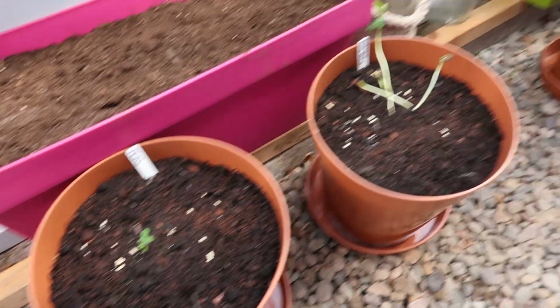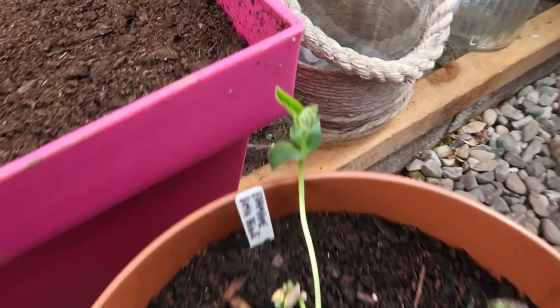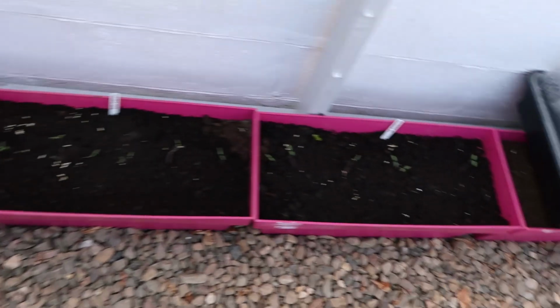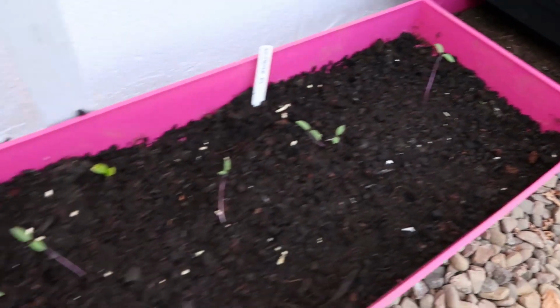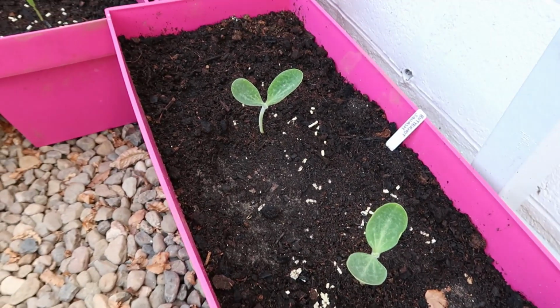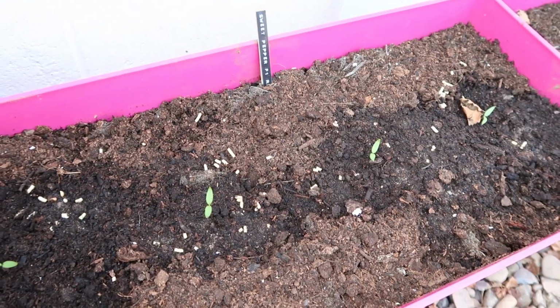Peas are doing okay. Damn, my soybeans, I think, are getting eaten by something. Well, that one at the back's doing okay. Marrow, the mushy peas seem to be doing really well. I'm pretty sure I haven't lost any seedlings yet. Don't think I've lost any tomato seedlings. Or any of the aubergines are actually doing really well. Butternut squash down there. That's all the sweet corn. Jalapeno chilies. Peppers down there are doing okay.